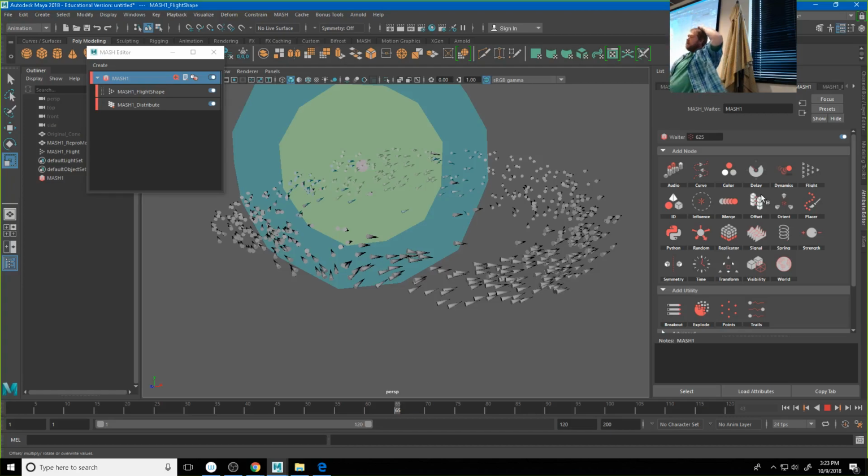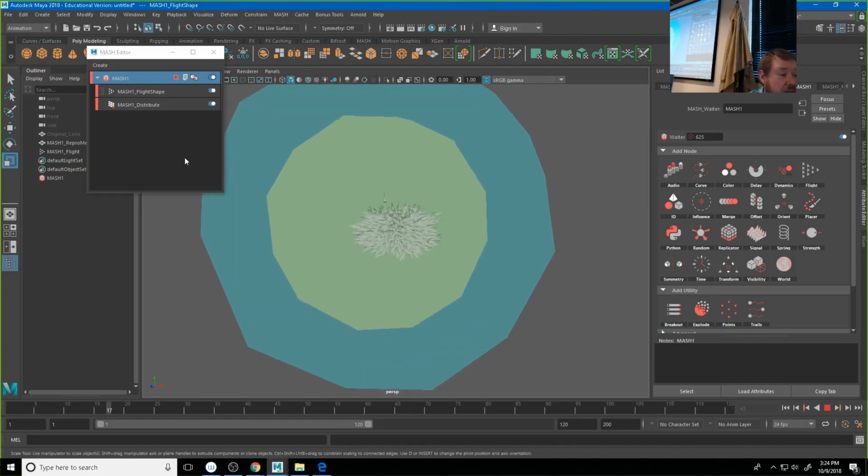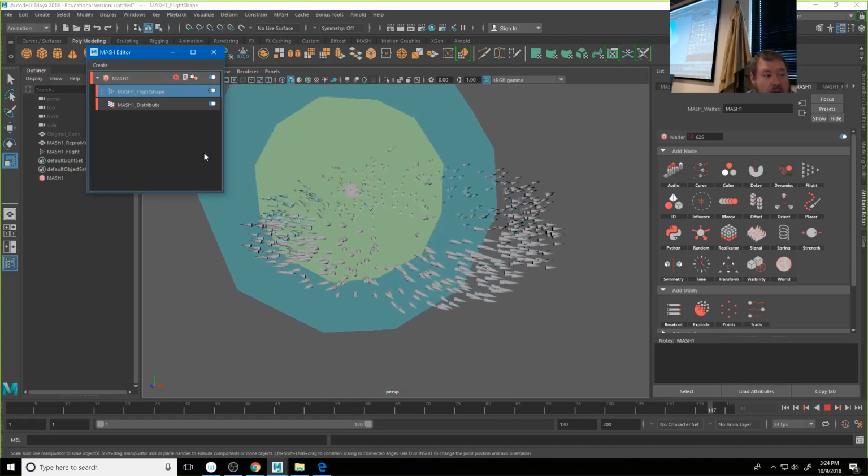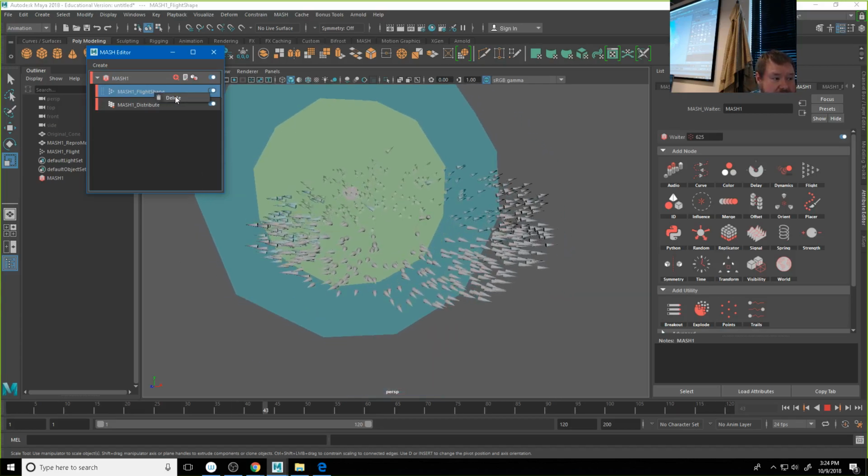And if you needed gnats or something like that, then maybe that's what you would want, a giant swarm of these things. So these are all just based off of these nodes, and the cool thing about it is if I don't like that, I can just turn it off and I'm back to my distribute node, right? Or I can right click on this and delete it.